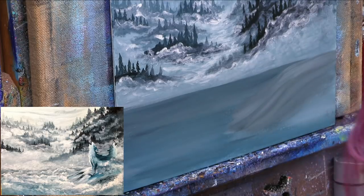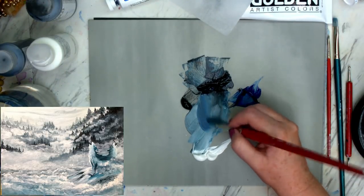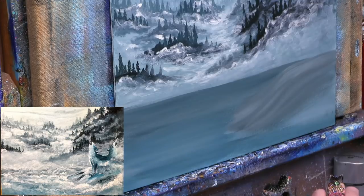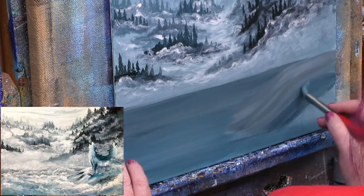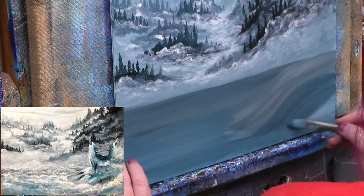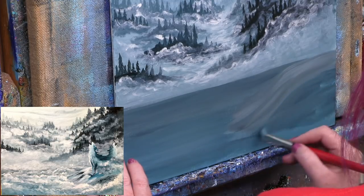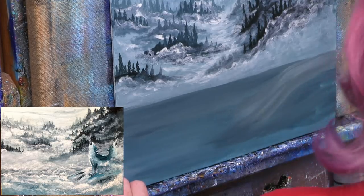Now we have this beginning of this cloud bank. As it comes forward, I'm going to pull in a little blue and a little of my base color. It'll be a little darker. That's going to help make sure that this feels even behind the cloud bank, just a little bit more in shadow. You can take this down here a little bit.